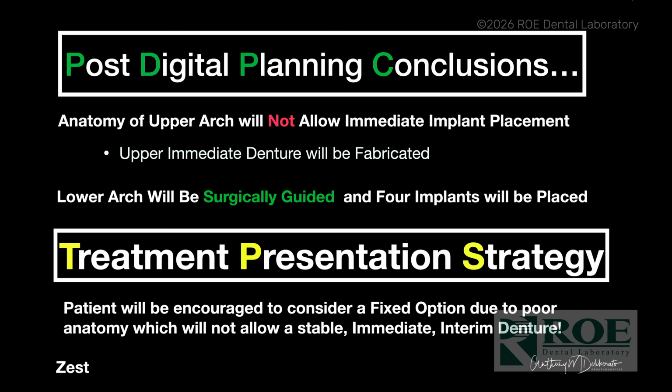And the reason I felt that way is because I was afraid with an immediate denture and with the little bone and with the floor of the mouth being so high that this immediate denture would not have good stability. It would be moving around on that surgical site, possibly affecting the healing of the implants, possibly tearing up the sutures. So I wanted to try to give her, again, the option of leaving that surgery with a screwed-in prosthesis to be kinder to the underlying tissue.